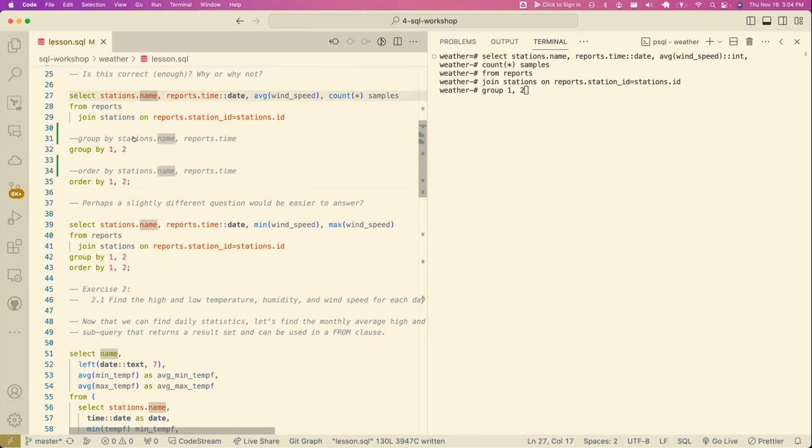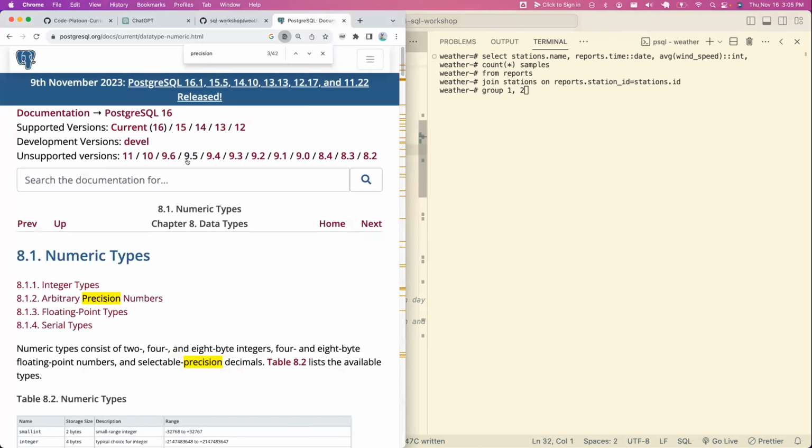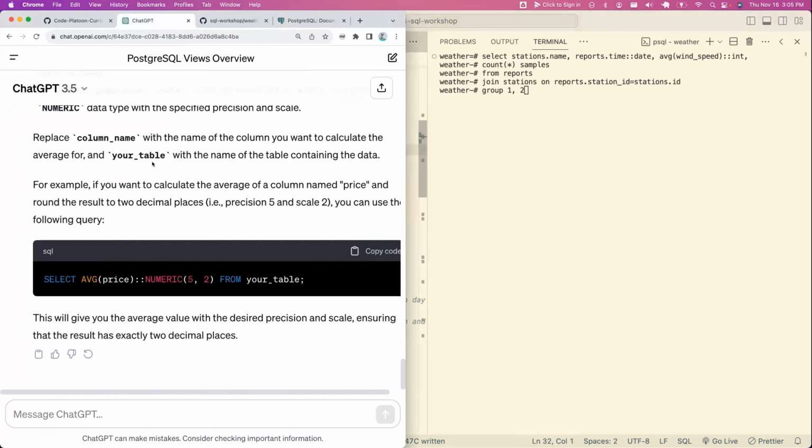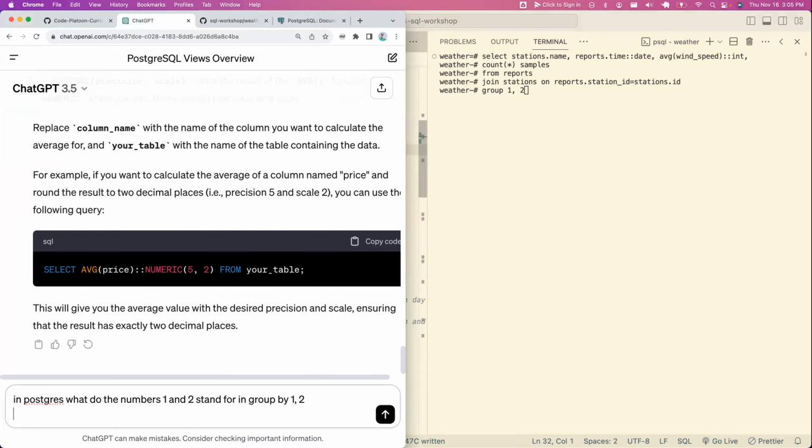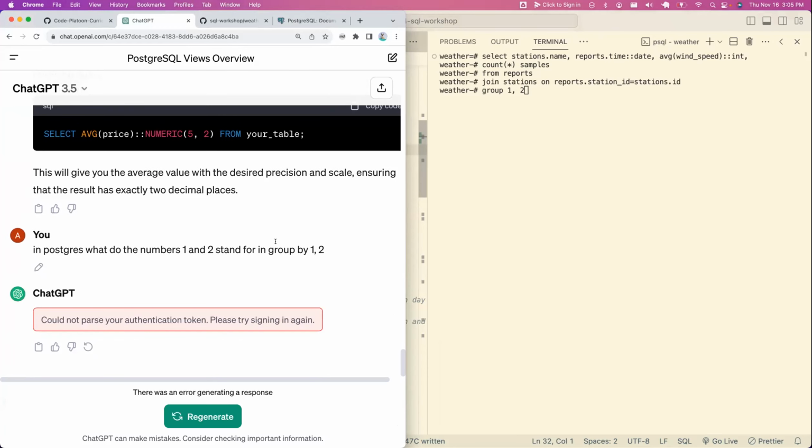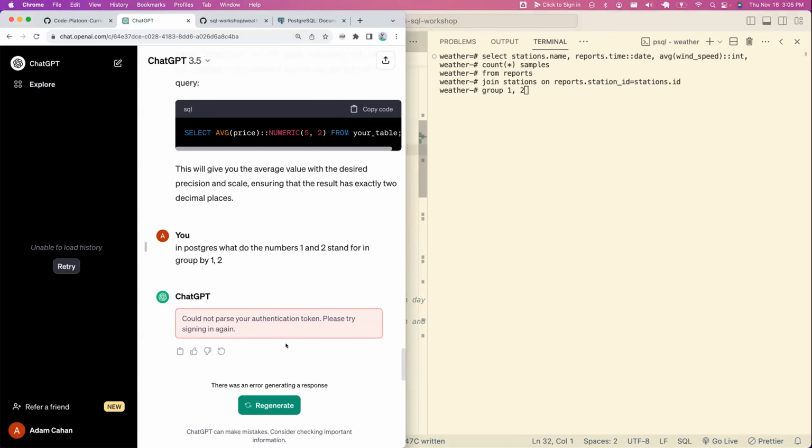And let's see if ChatGPT will confirm this here. And I figure it's kind of interesting to see how I use this, though now it wants me to regenerate and log back in.